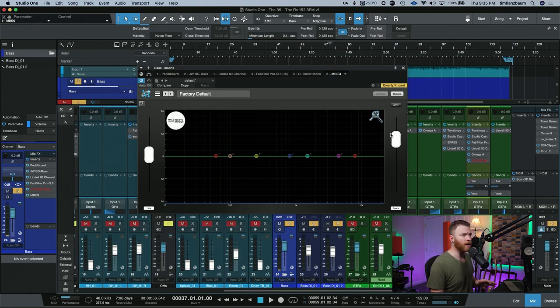We have the EQ on. I'm just going to throw it into bypass in the plugin itself. And now we're going to listen to the bass sound that I have so far. But you may hear this as well. And there's something that I really don't like about the sound so far. But the Make Believe EQ is really going to help us with this.